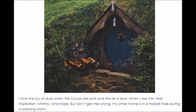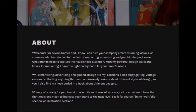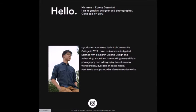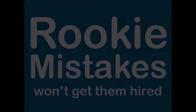The About page should also have information which gives us a glimpse at the personality of the individual. For many online and pre-interview meetings, this is the only way that the personality of the designer can be understood as to whether they're a good fit for the company or the design team. Does the text allow the personality of the student to come across? Do you know more about them and whether they're right for a design position? Why or why not? Be specific. If they're making errors or rookie mistakes, it's important to point that out before a job is on the line.